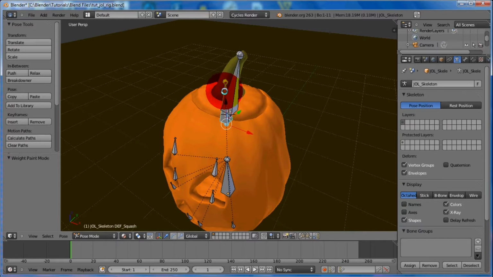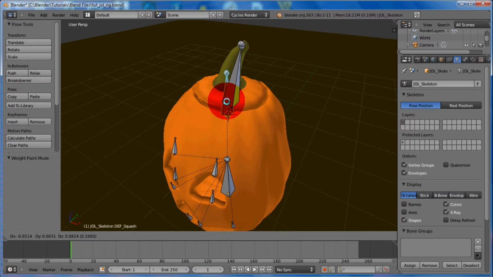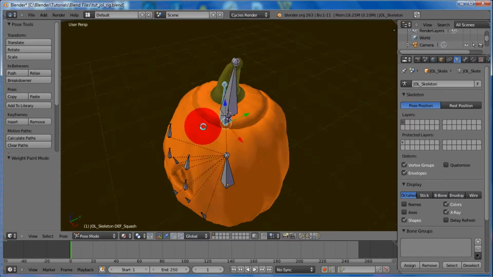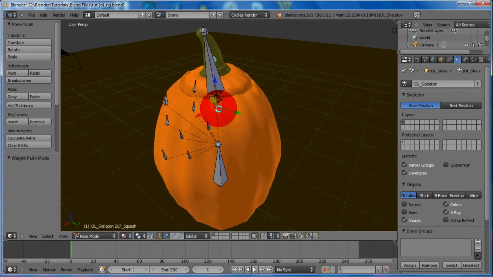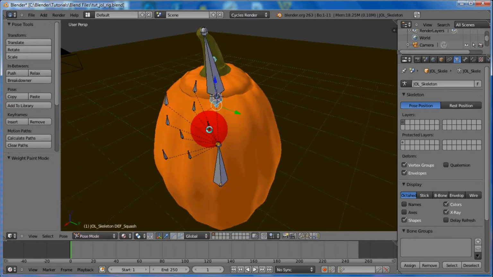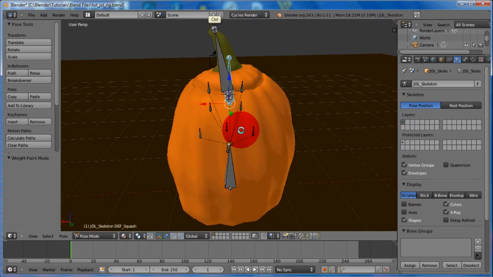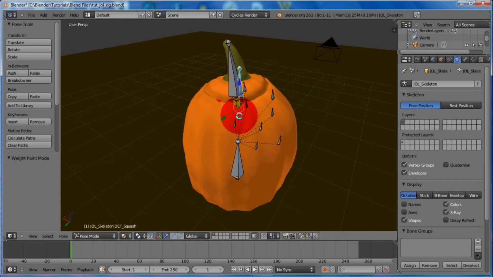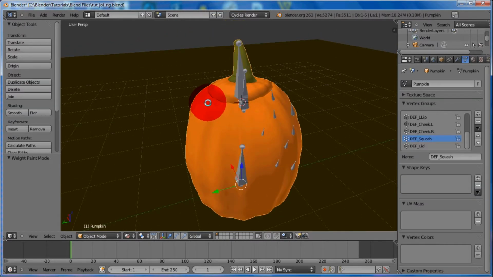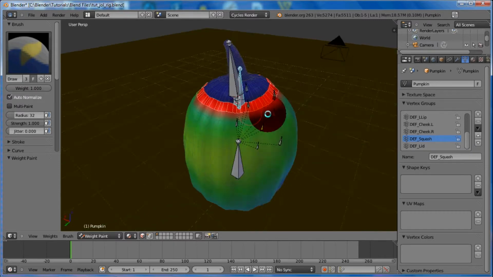So if we press G with the squash bone, it's looking a little better. There's a little part that's still kind of bugging me back here. The back. You'll see you get kind of like a little spike going. So we can actually go through and we can affect some more of these vertices. Control Tab. And we will just take the rest of these vertices.